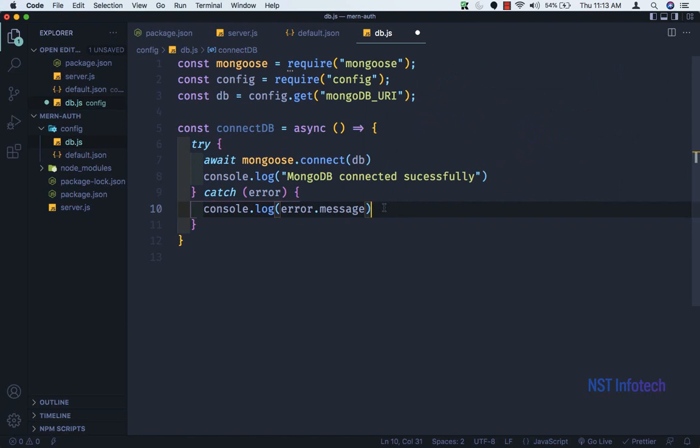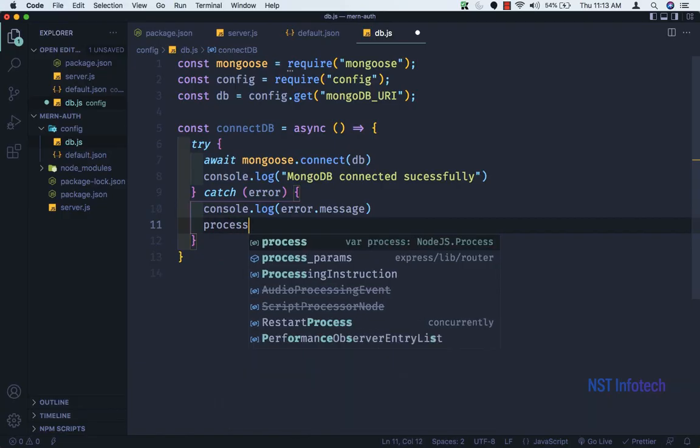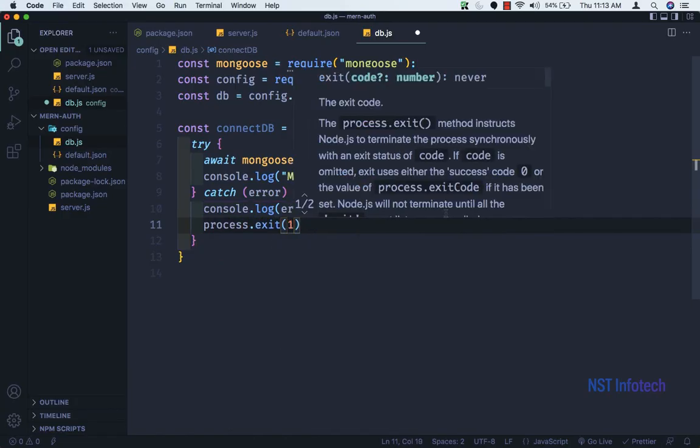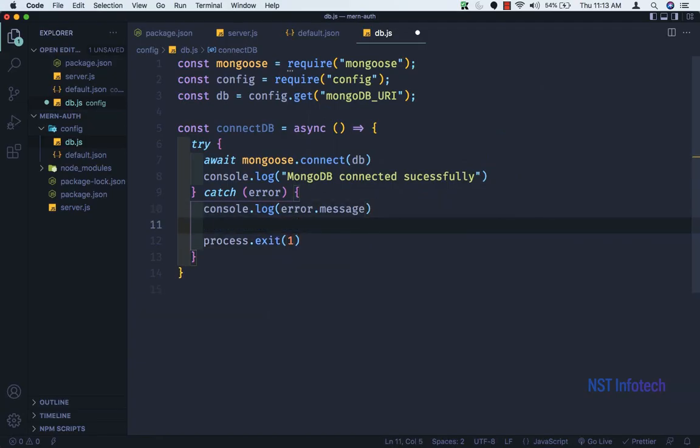Then we can exit the process with a failure code. So process.exit, and that is going to be 1. Let me add a comment here, exit process with failure code. Let me save this.